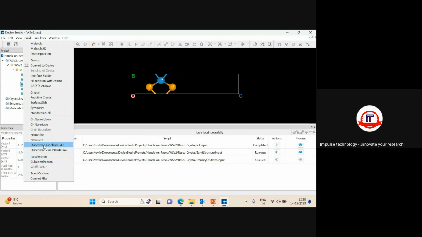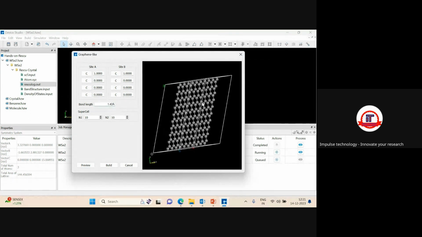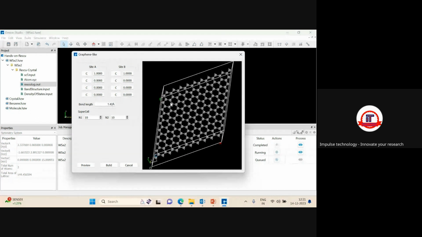Suppose if you want to create a graphene sheet, you can select this disorder graphene-like structure. Here you can see at site A, we have the carbon element. At site B, we have the carbon element. And here you can see this is the bond length and this is the supercell. So once you define all these parameters, select this preview so that you can easily create a graphene sheet. You can see this is the graphene sheet.